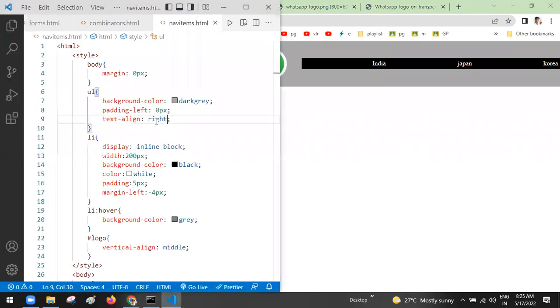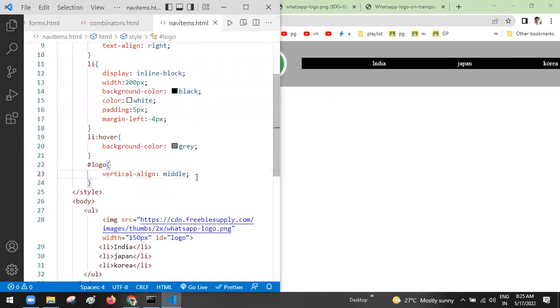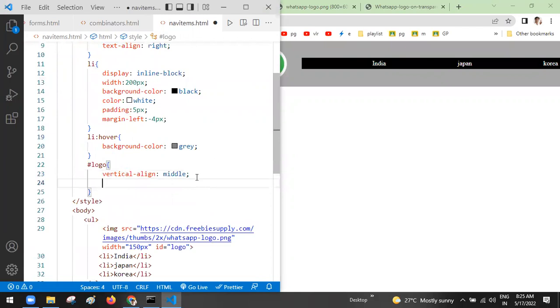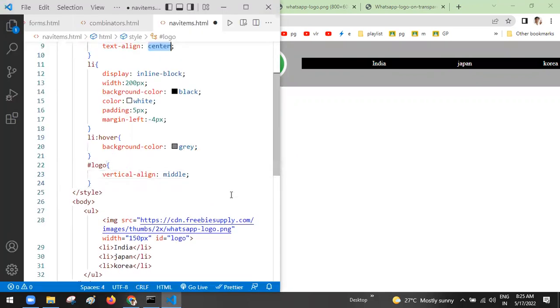You can also align that text into the right side. Okay, then the logo can be varied differently. Okay, leave it. That is not our current topic. So this is also possible. Point number one. This is one way of centering an element.